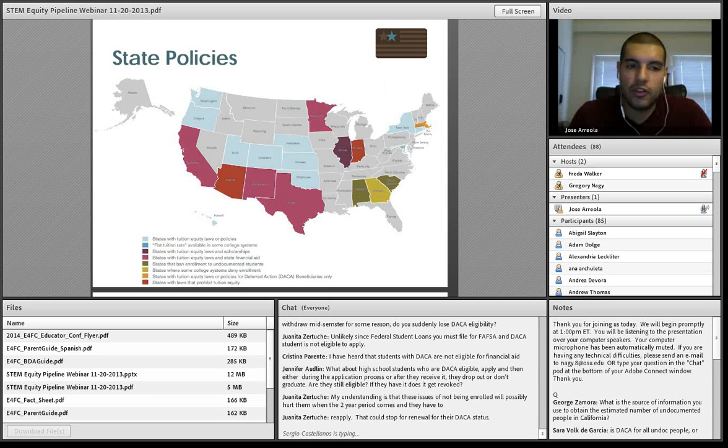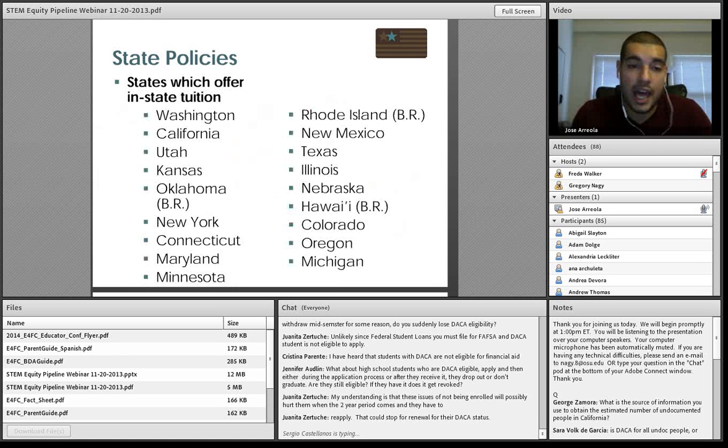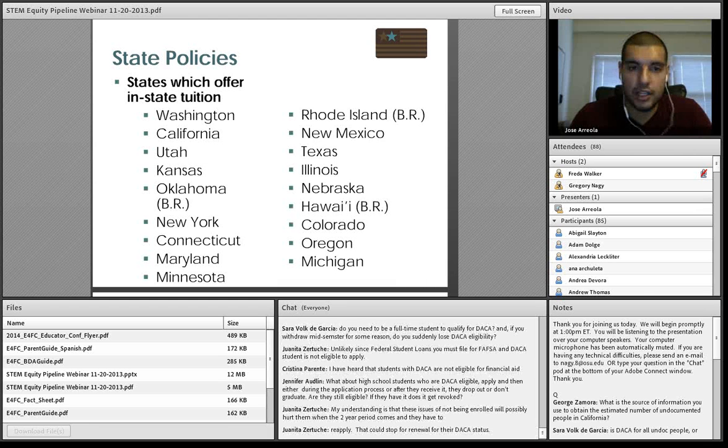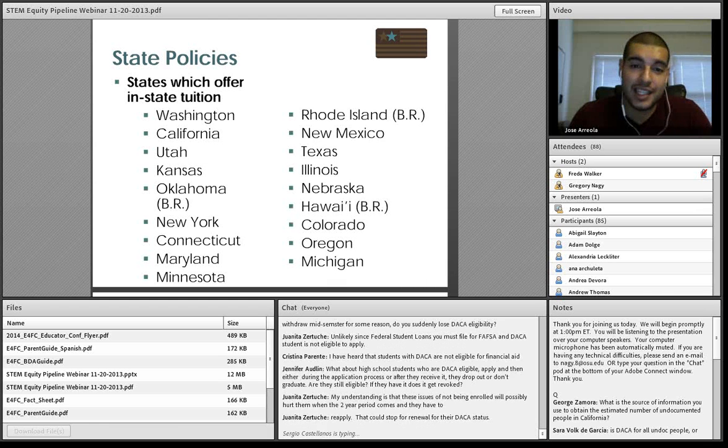Did want to go over the spectrum of state policies that affect undocumented folks, and there certainly is a lot. We have states that have been incredibly supportive to undocumented young folks. Right now about 16 states offer in-state tuition for undocumented young folks. As you can see, here's the list. All of these were passed by state legislation, except for Rhode Island, Hawaii, and Oklahoma. Those were Board of Regents decisions. I think our most recent state is Michigan, so great for Michigan.